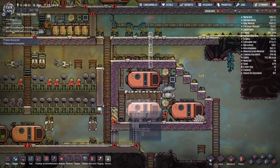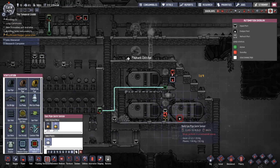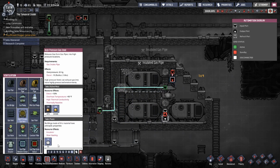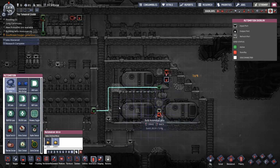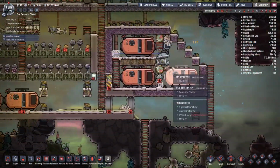All right, so the room is done. We managed to get some plastic. So we can put the germ element sensor in here now, as well as a high pressure gas vent for our chlorine. Let's see. Turn this on. And we have some chlorine in this tank down here that we're just gonna pump into the room.